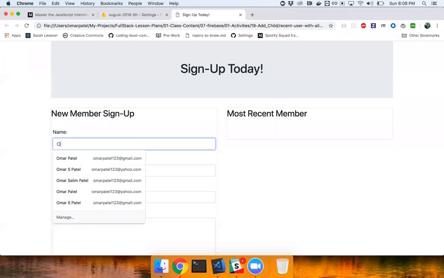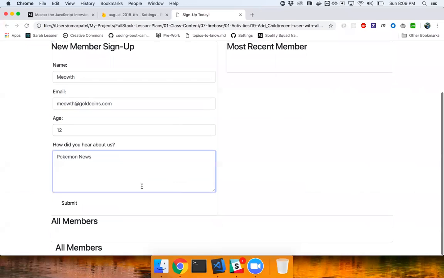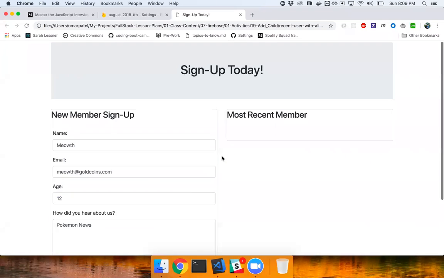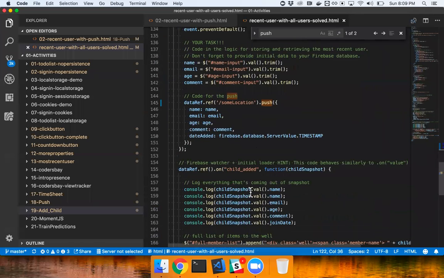Okay, so I'm gonna put in Meowth at goldcoins.com, age 12. How'd you hear about us? Pokemon News. Oh, I know what's happening.